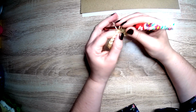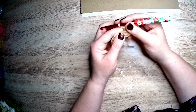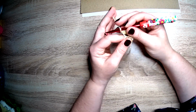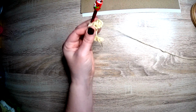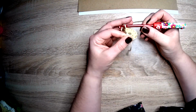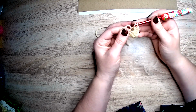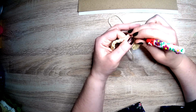This is really smooth on the hook. Like, I'm making mistakes because it's going too easy on the hook. 1, 2, 3, 4, 5, that will do me. Thank you very much. And I really should put my skein on my wonderful little holder, because that's what it's there for. Okay, so we're going for another 5.